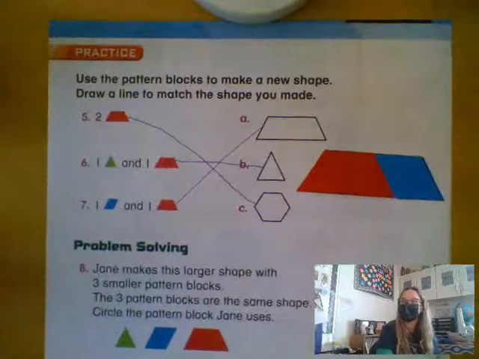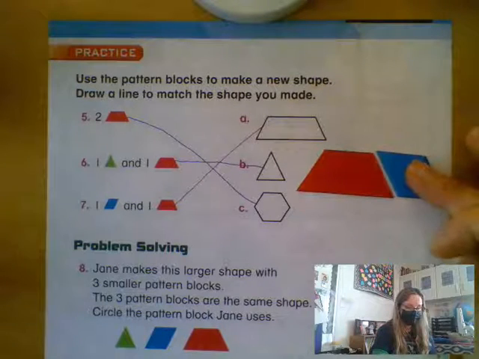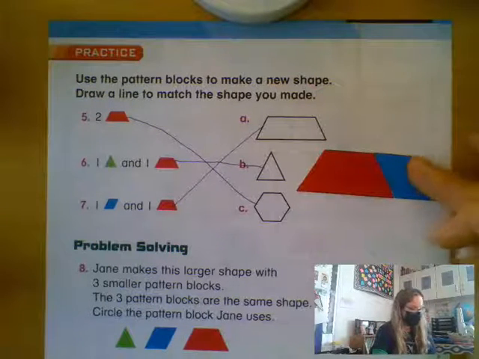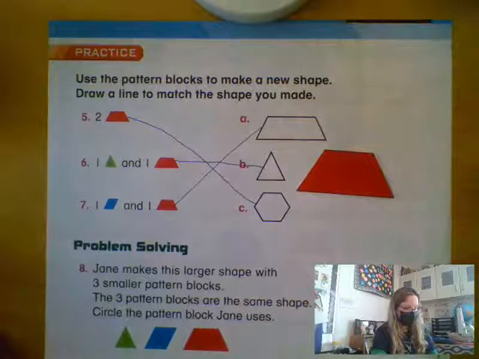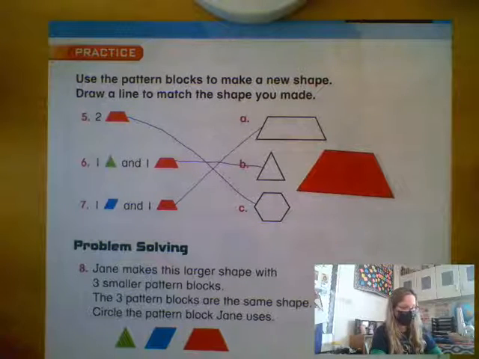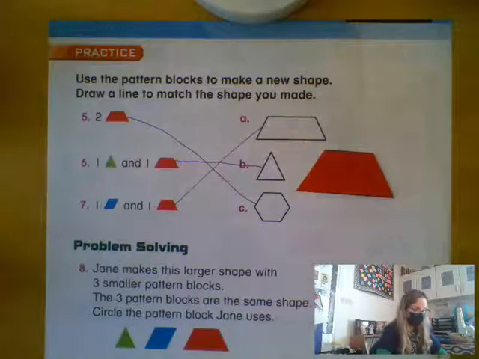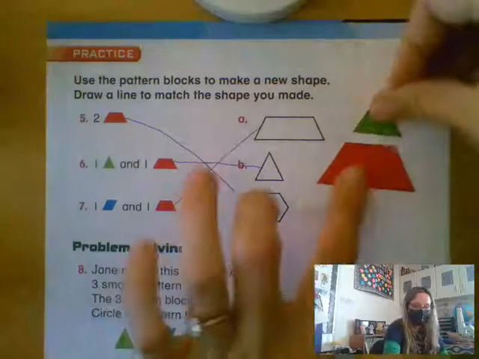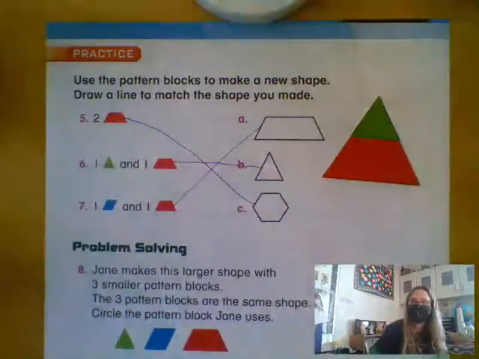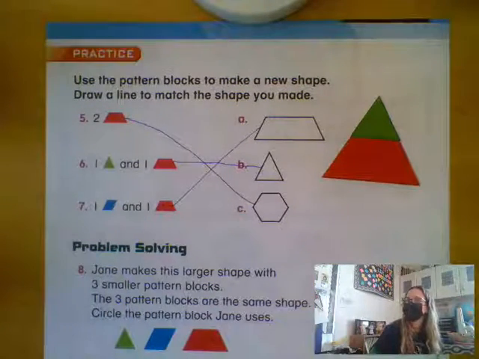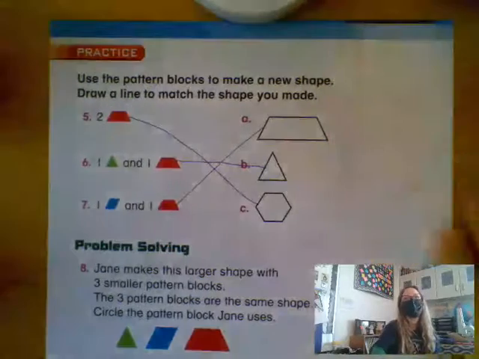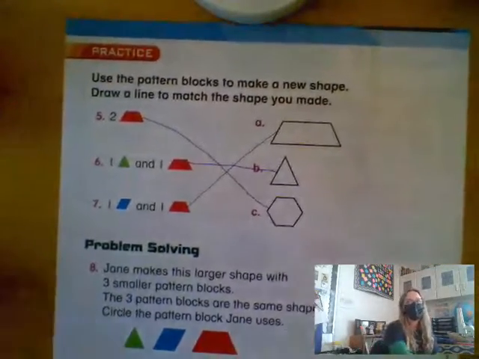Connor has a question. How come a triangle and a trapezoid make a triangle? Because they just do. No, a pyramid's 3D. This isn't 3D. This is still a flat shape.